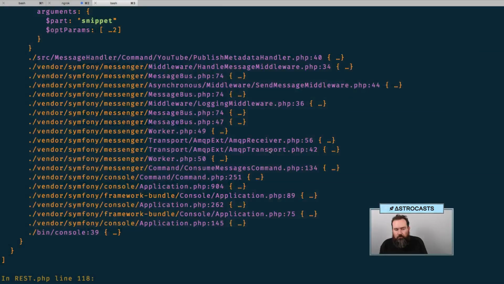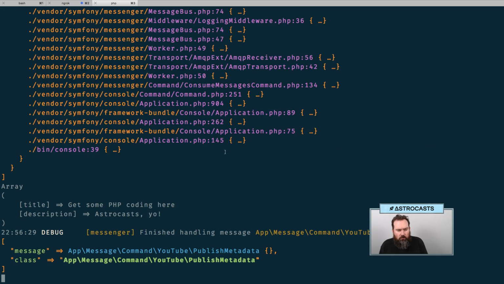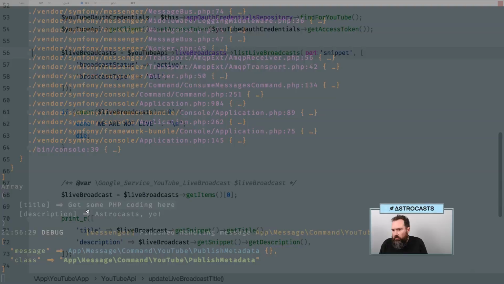All right, let's try it again. All right, so we got some PHP coding. So this is the original data that we had. And in theory, it should now be updated.